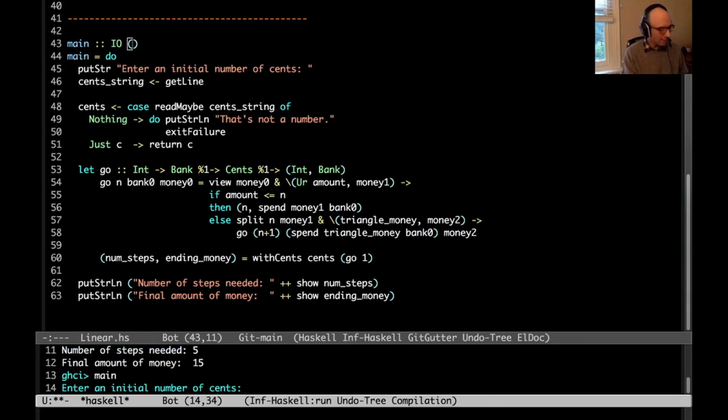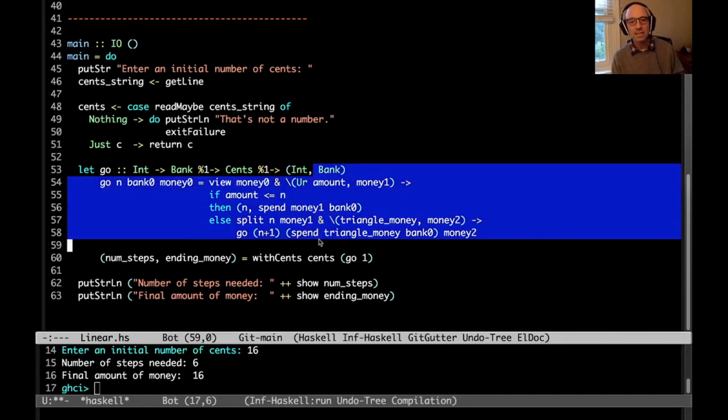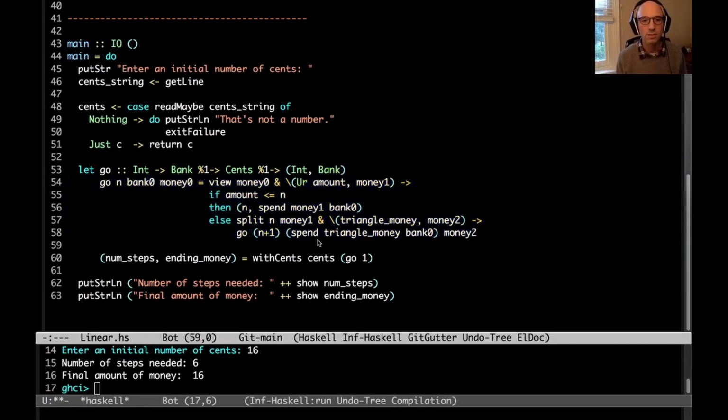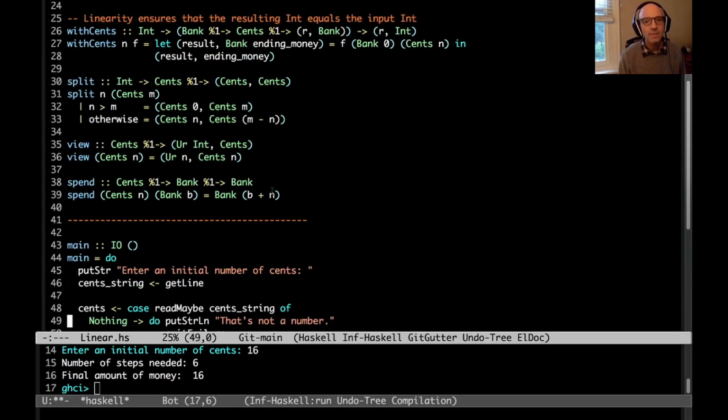If I run this again and I have 16 cents to start with, that actually takes 6 rounds because there's 1 cent left over. The details in here are not important. You can stare at that if you want, but it's not worth the time. It's just some arbitrary function. I could do a lot of different things here. Okay, so all is well and good, but there's an interesting thing that happens in this view function.